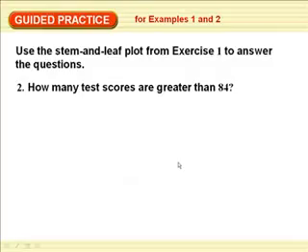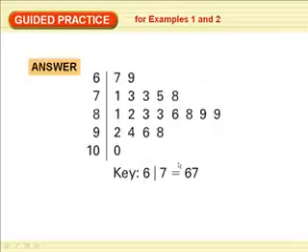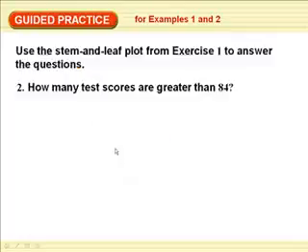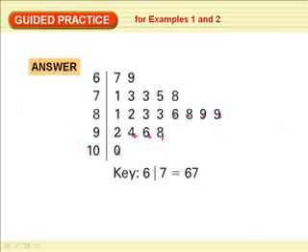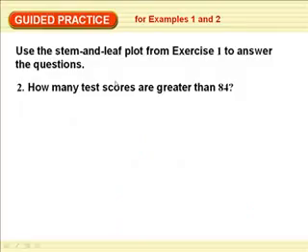Use the stem and leaf plot from exercise 1 to answer these questions. How many test scores are greater than 84? So if we go back, greater, there's 86. There'd be 1, 2, 3, 4, 5, 6, 7, 8, 9 of them are greater than 84. And that's a lot easier than seeing it in that list. 9. How many test scores are less than 80? Let me go back. Whoops, less than 80 would be these down here. 1, 2, 3, 4, 5, 6, 7 of them are less than 80.